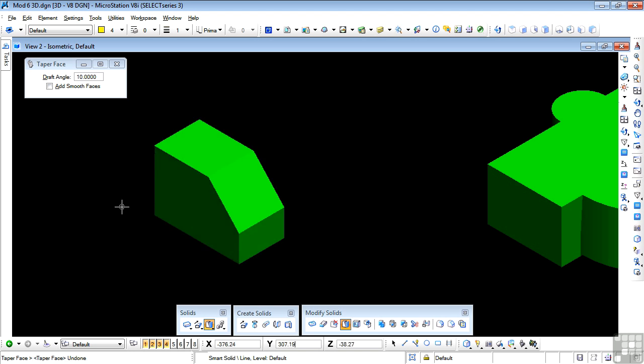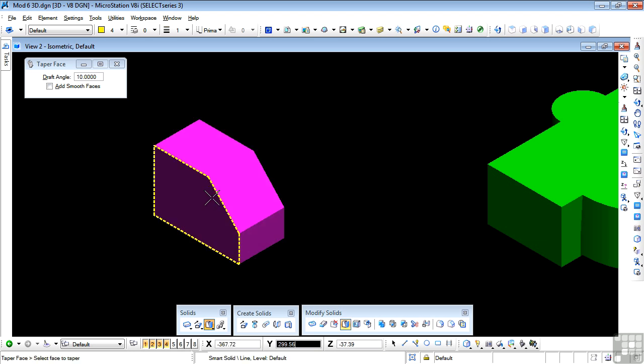Let me undo that. Let's try this again. Same object, same face. This time I'm going to select the bottom of the face here and drag upwards, data point, and the taper is in the opposite direction. So a little care is required as to where you select that final data point and the direction of the arrow.